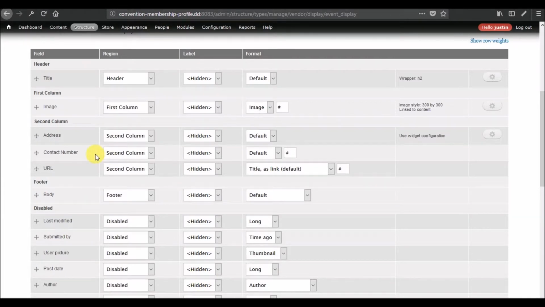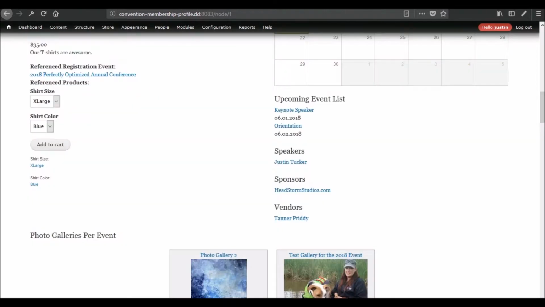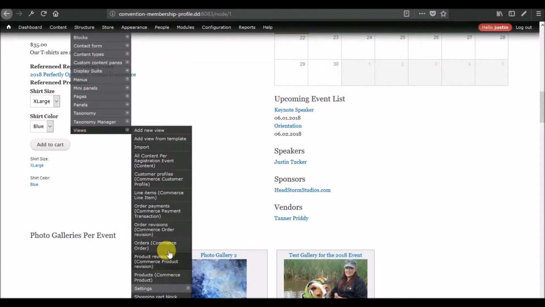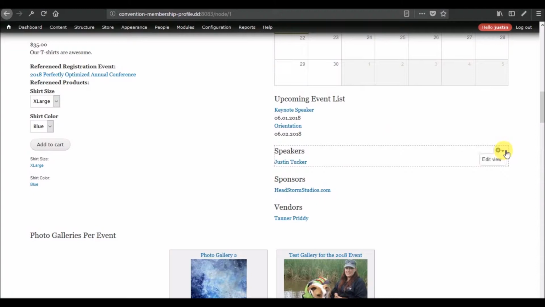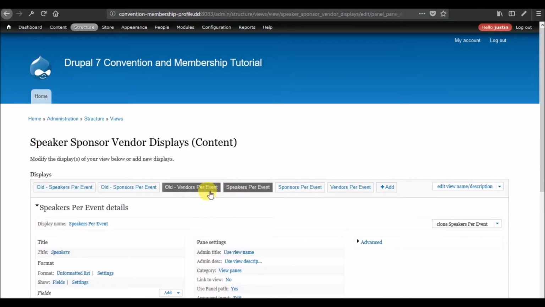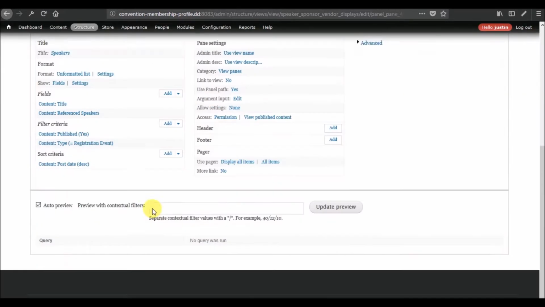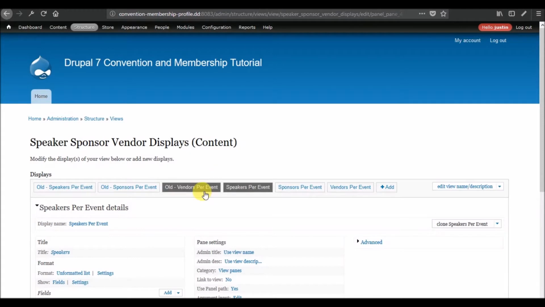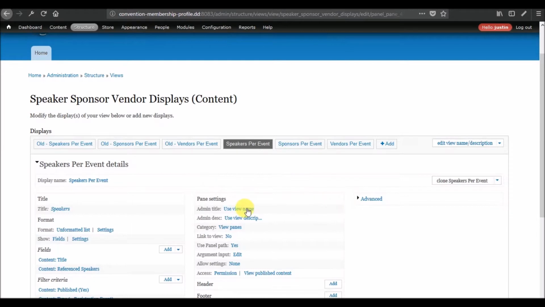Now I've got a few other views I need to go in to tell to show the event display, and that is for vendor, speaker, and sponsor. So if we go to our main event we're working with and dive into any one of these views here, again, I can get to this view from here or by going to structure views and finding it in the list. This is more convenient because it can dive you right into it. So here's the speakers, sponsors, vendors. I had another video where I kind of did it another way, and I initially thought the queries were longer, then later I found the queries might kind of be the same in terms of time. Anyway, I thought these were cleaner SQL queries, and that's why we're using these.